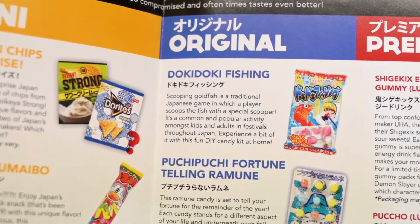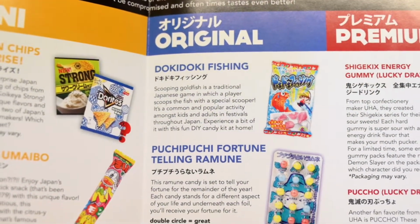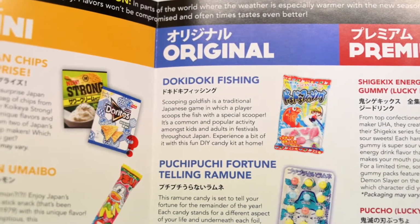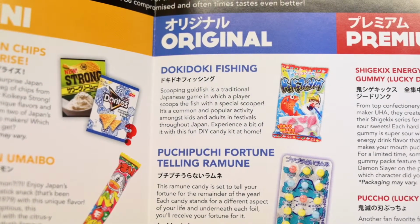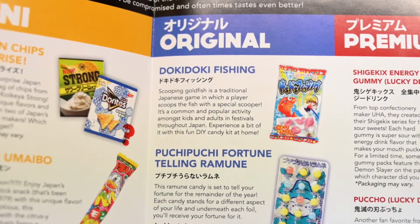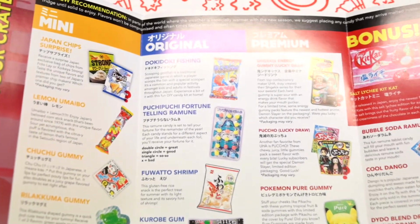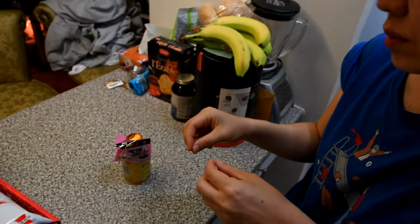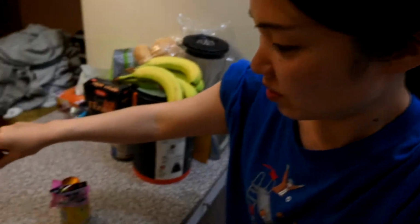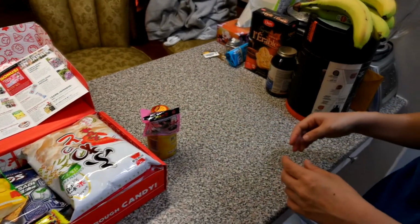So Doki Doki Scooping Goldfish is, you know, Scooping Goldfish? It says it's a Japanese game with a special scooper in festivals. Have you done it? Oh, many times. Many times? How do you do it? Okay. Is that fishing? Oh! Now I know.